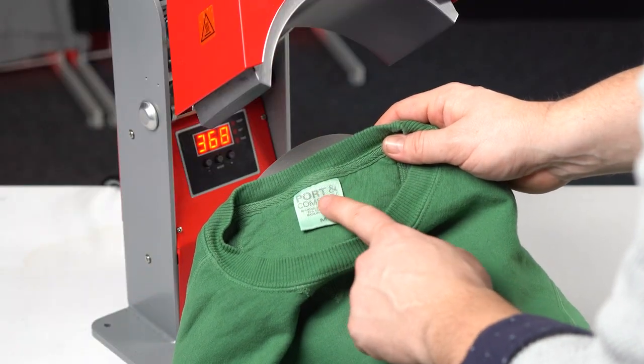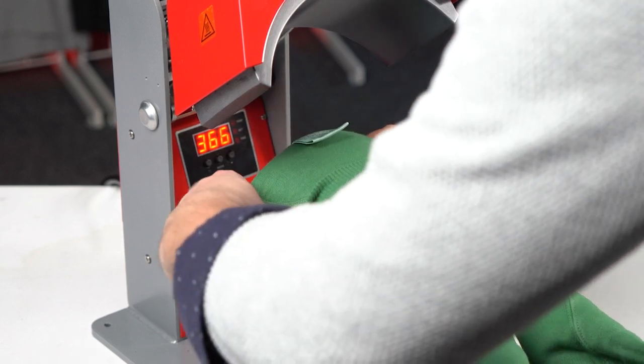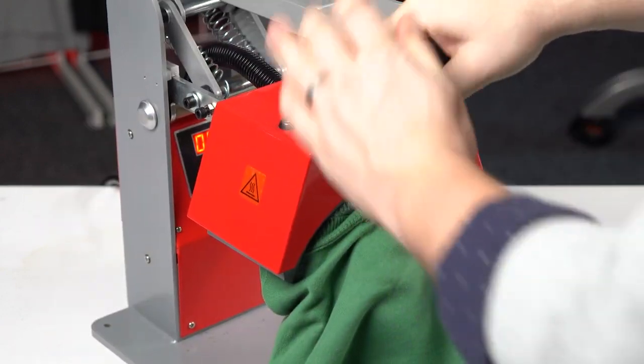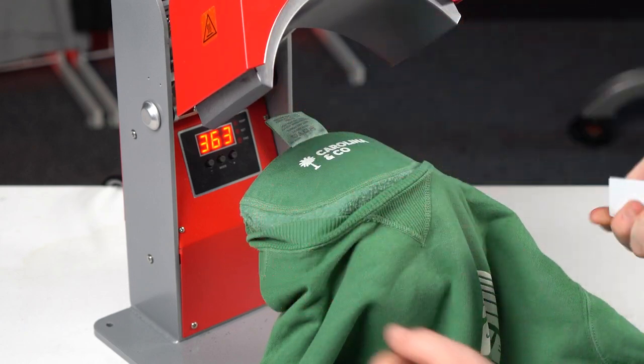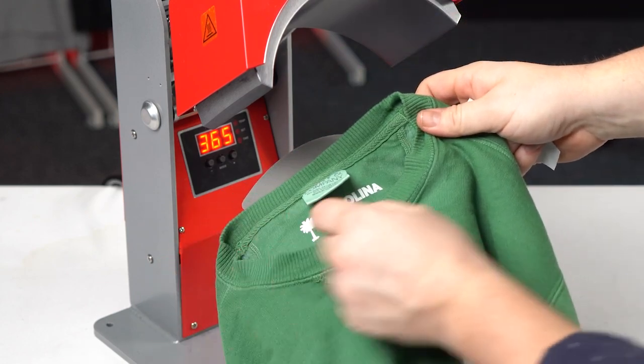There are so many styles out there that come with removable tags, so all you have to do is look for them. Even on the flip side, having a sewn-in garment-dyed label — like those Comfort Colors, the brand new Beach Wash series from Port & Company, or Comfort Wash from Hanes — you could still put your own branding on the inside underneath or beside that woven manufacturer's label. This is great because the existing tag already covers all the legal requirements, so you just need to focus on adding your own branding.